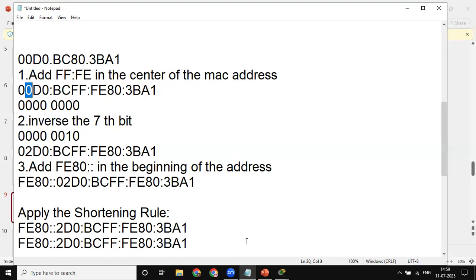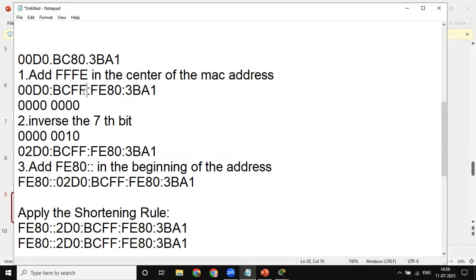In the first thing, sir, after putting zero, why are you putting double colon, not single colon, after adding? Where? Here? Yes. I'm asking, the original address is written over there, and we have to add FF colon FE only. Actually, you have to add FFFE. You have to add FFFE in between.